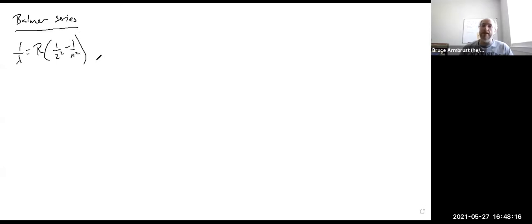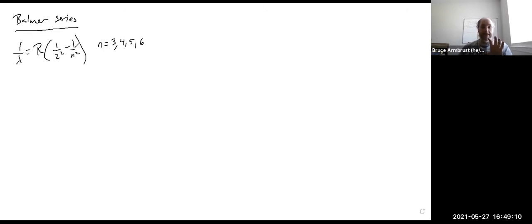Now, I want you to realize that this was well before the idea of quantized anything had come about. All Balmer did was take those wavelengths, the wavelength for the red, the cyan, those two purples, and try to find a pattern between them. And this is what he found. There was some kind of constant R. He had no clue what that R actually meant, but saw that the pattern was always 1/4 minus 1 over n squared, and for those four, it was for n equals 3, 4, 5, and 6.